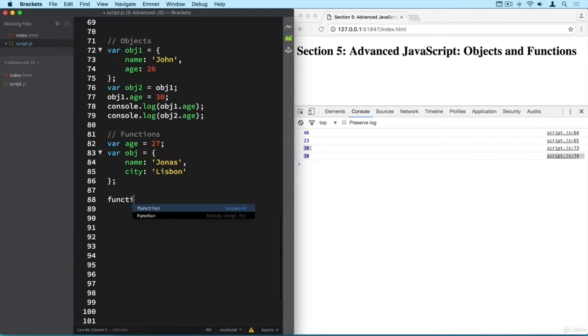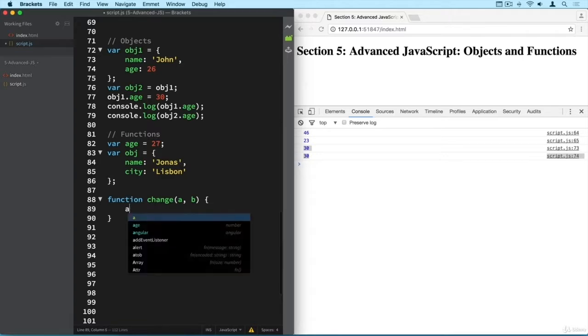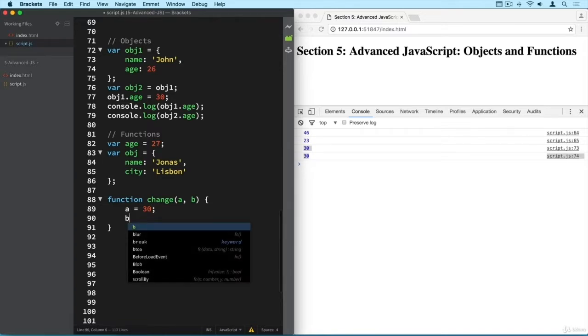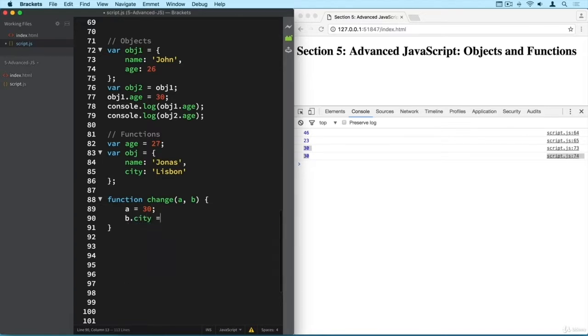And now we write a simple function, which I'm just going to call change, and it receives two parameters, a and b. And all this does is to mutate the data. So we want a to be 30, and we want b.city to be San Francisco, for example, because it's a really nice city, you know?